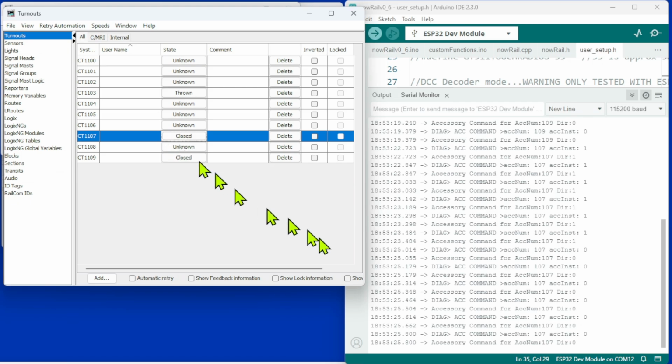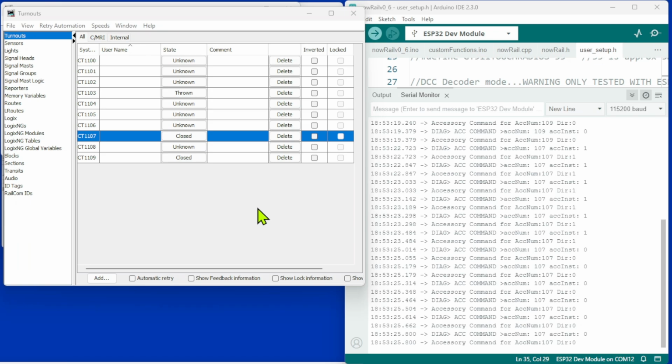But at this point, you can see the accessory 107 has been given a direction of 0. That has now been transmitted over nowRail, and the nowRail ESP32 somewhere on your layout can now trigger a servo or a solenoid point motor, whatever you want, but that's all without any wiring going across. It's just a simple ESP-NOW transmission. So from an outbound from JMRI for the lights and turnouts, which seem to be just accessory decoder commands, you can see that it is a relatively simple system to set up.